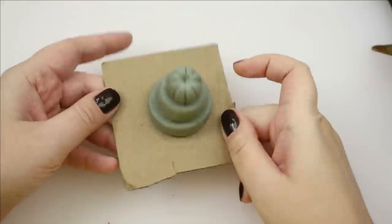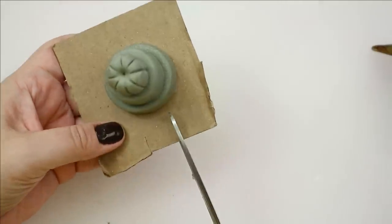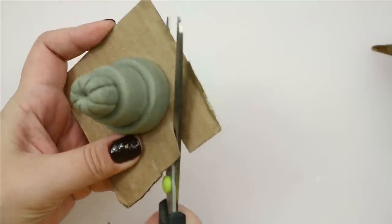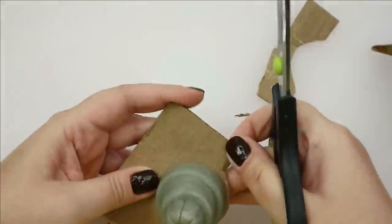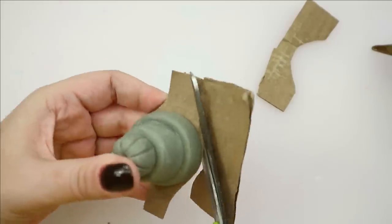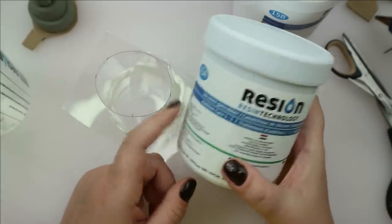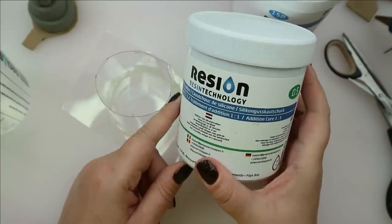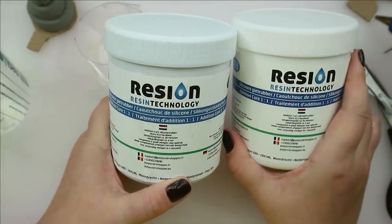The next day the sculpt looks fully dry, everything looks good so far. I let this carton stick to the bottom of it because I think it might help me to cast it. The next step is casting this epoxy aspic and I will use pouring silicone for it. I've never cast anything before in my life, bought this silicone especially for this project, so I'm very excited about it. I hope everything will work like it should.